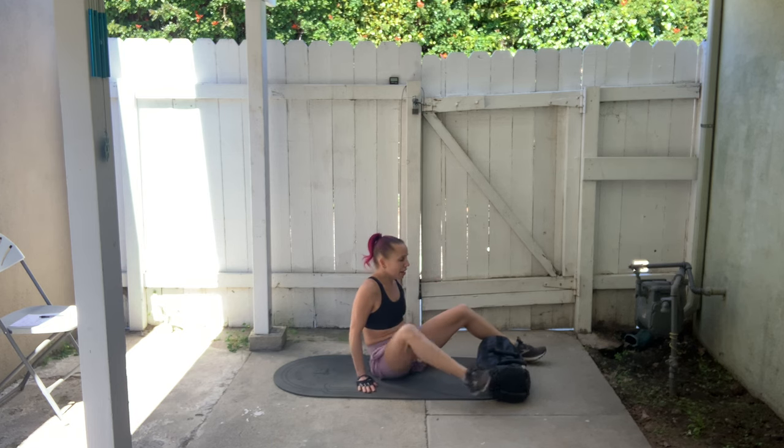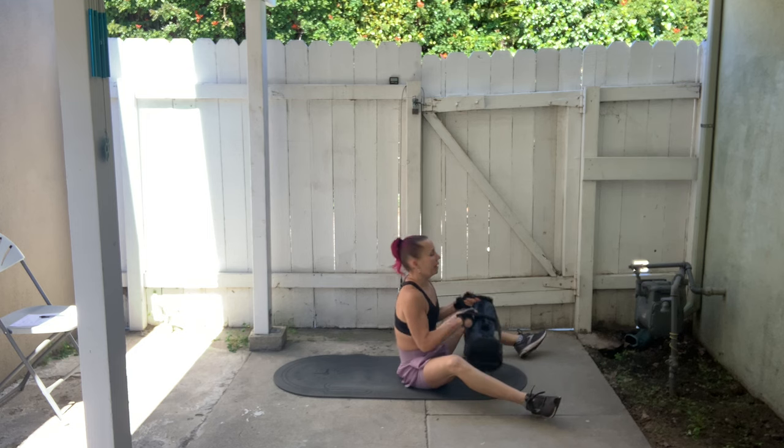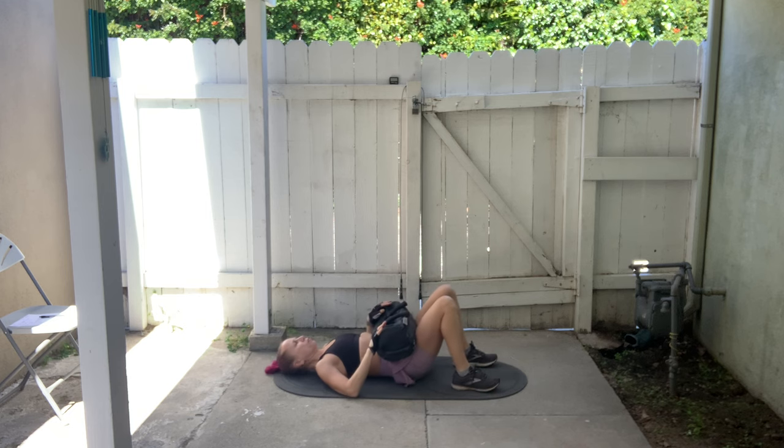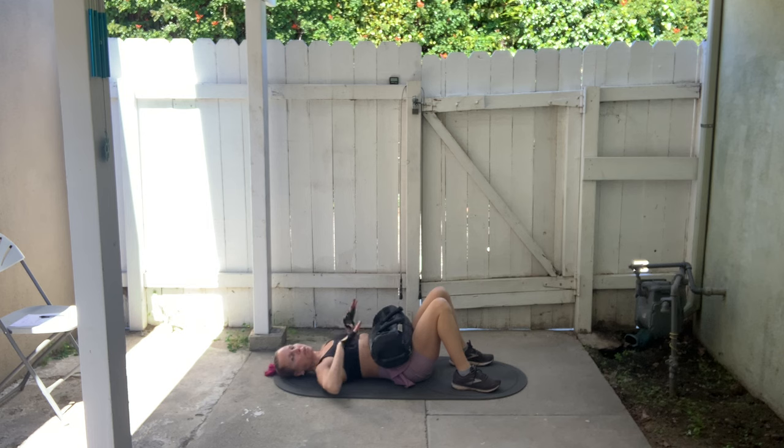Next is going to be glute bridge raises, and I'm going to add difficulty by using my sandbag to add weight to this exercise. So I'm just going to place my sandbag here on my hips and kind of hold it in place with my hands just so it doesn't slide off. But I don't want my arms bearing any of the weight. My hands are just to keep the sandbag in place. I want to be using my glutes to lift that extra weight.